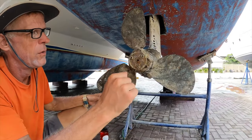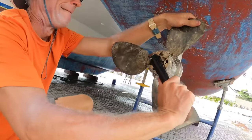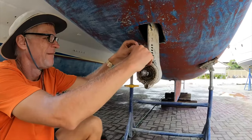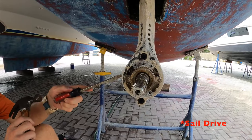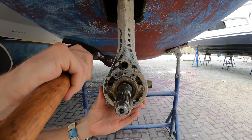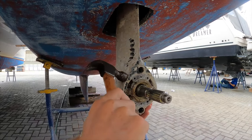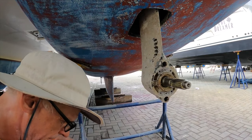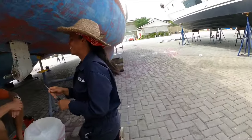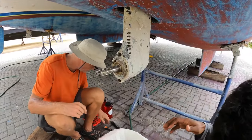All right, we're starting on the second prop to get it off, and thankfully we've gotten all the pieces off the other one, and they're almost finished sanding, so we'll leave it until they're done with sanding, and then we'll start servicing that prop. Trying to use as little force as possible. Two workers on lunch break took pity on us and came over to help us speed up the process of getting the sail drive off.